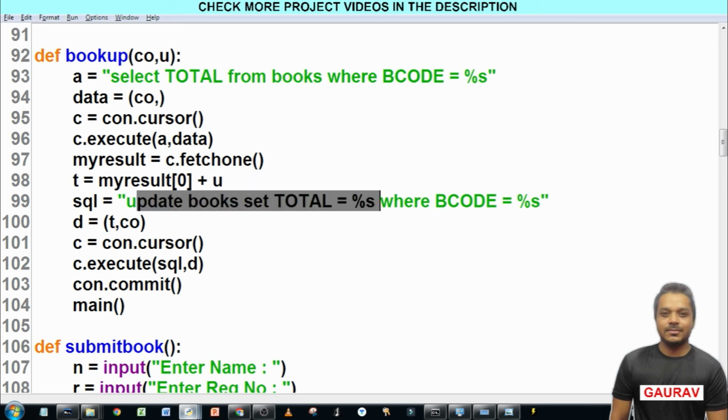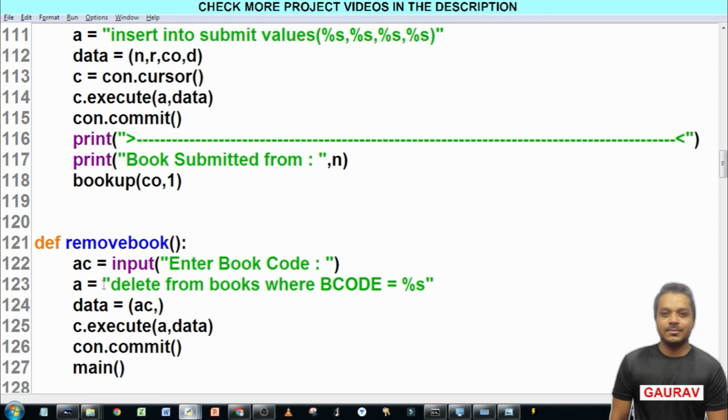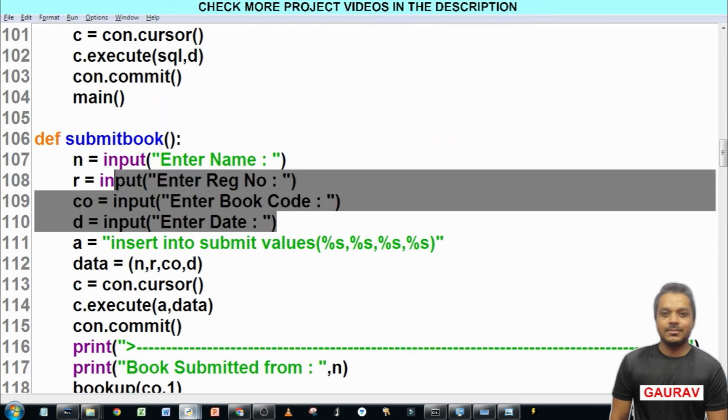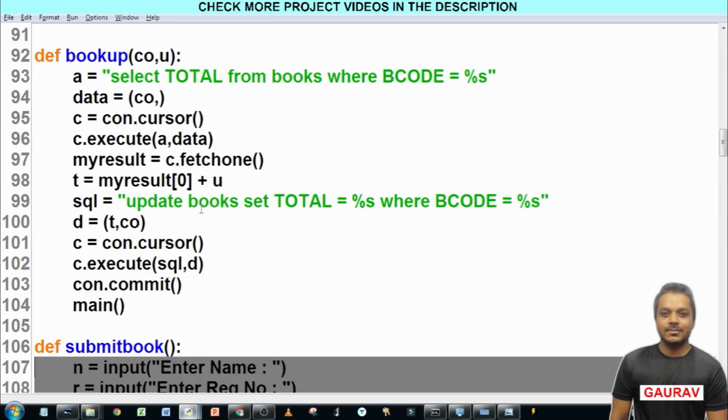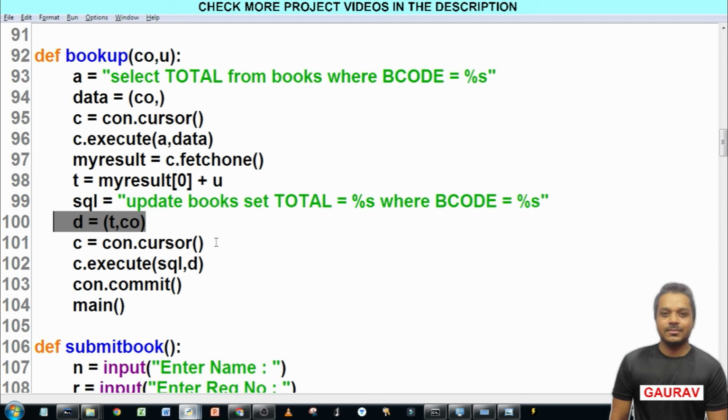We will update this value in the table books, okay, where the book code is that has been passed from the submit book function. Okay, we will create a data tuple, cursor, execute, and commit when we will call main function.